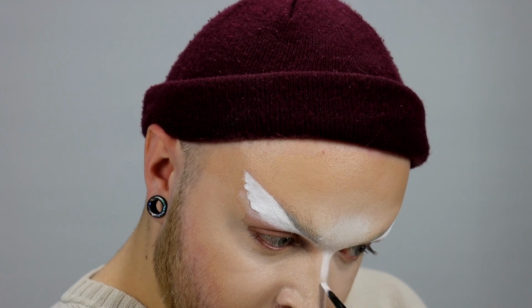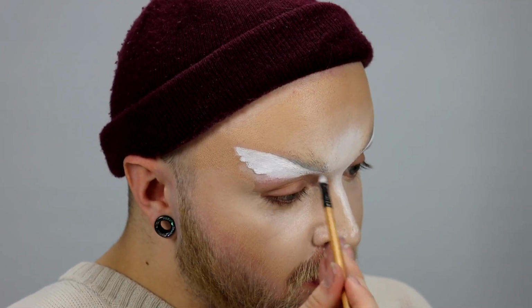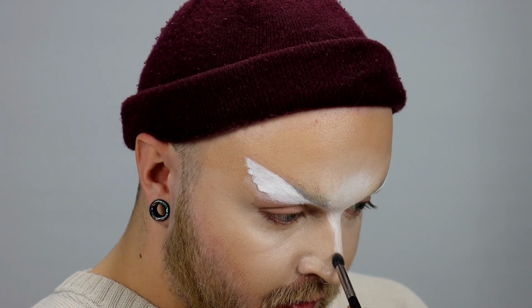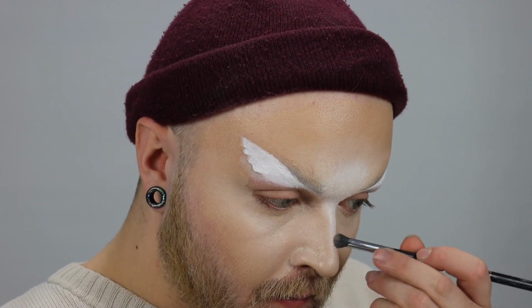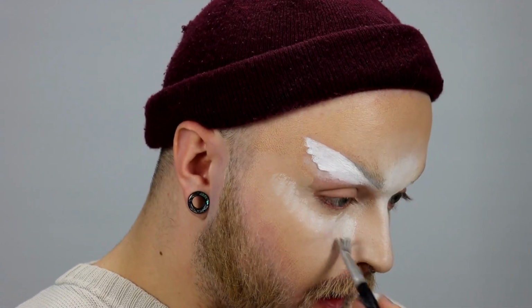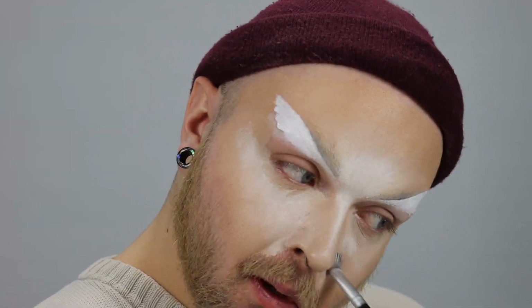So I'm just gonna go in with a little bit more white and just place it on top. And make sure to make your nose bridge on the end a little bit more rounded off, so it creates more of a feminine effect. Just lightly tap on the edges again to blend it all together. So you can do the same thing on the cheeks as well. Just add a little bit more highlight again, just to create a little bit more definition.